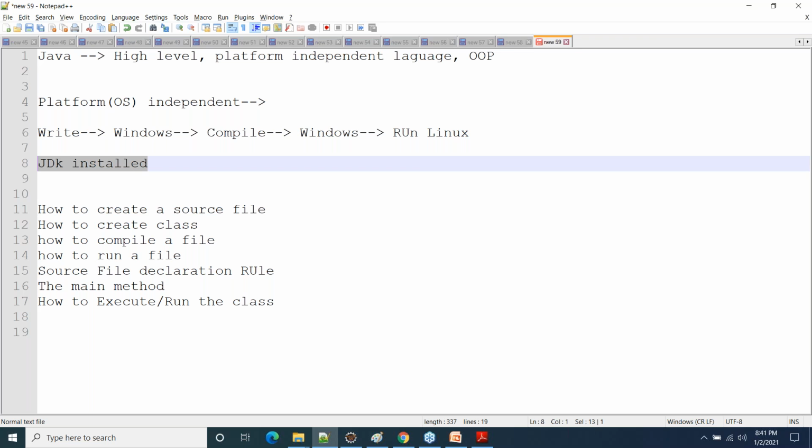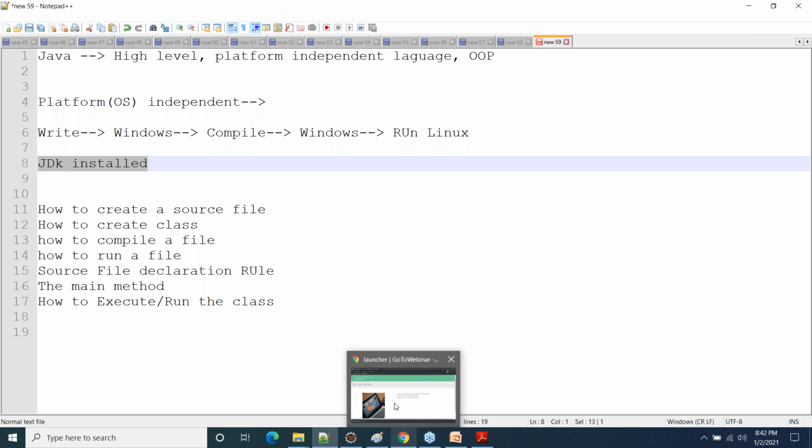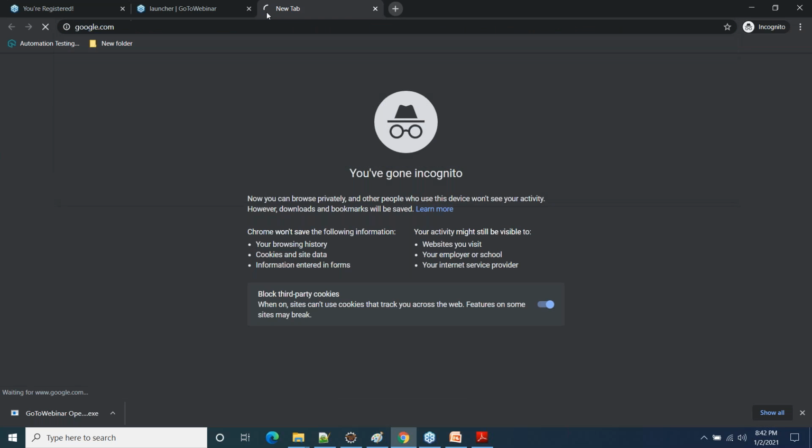Okay. So let us see how we can install Java on our machine. Because I'm using a Windows based machine, I will be showing you how you can install Java on a Windows operating system based machine. But for Mac and for Linux, if you are using Mac or Linux, Rahul Arora will be providing you videos for that, and you can follow those videos, and you can install JDK on your Mac or Linux by just following those simple steps. Okay, so right now I'm just going to tell you how you can install JDK on your Windows based system. Clear?